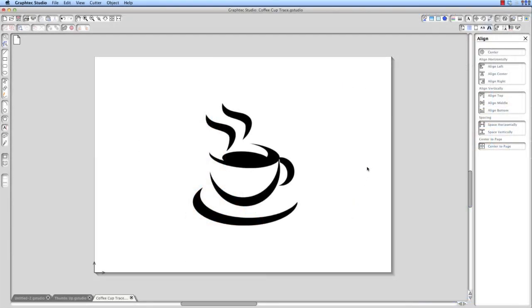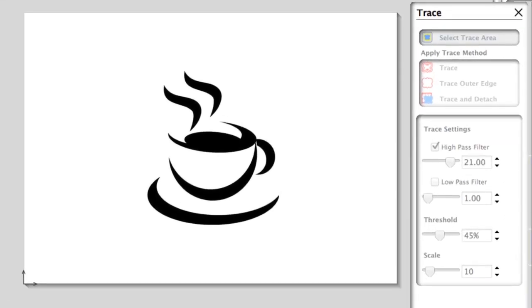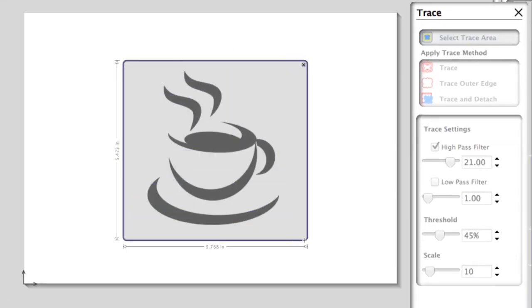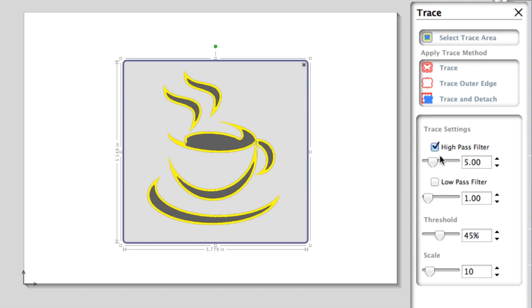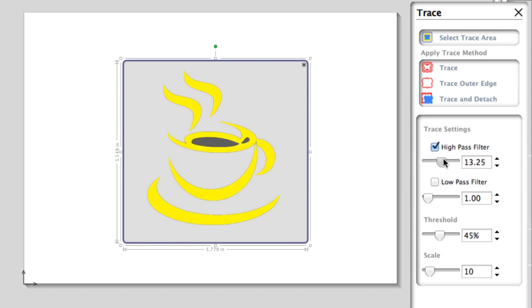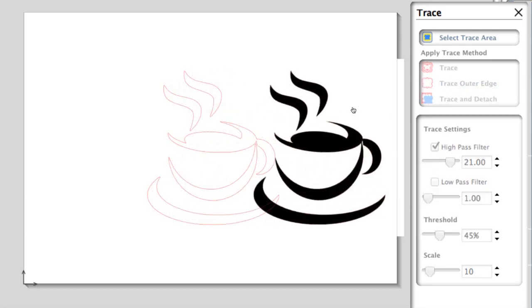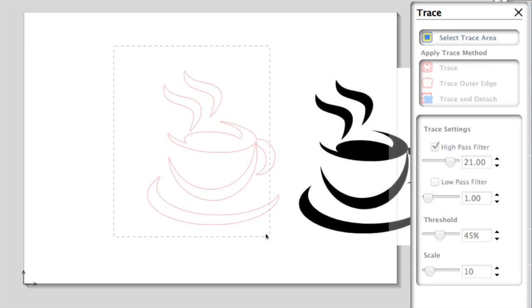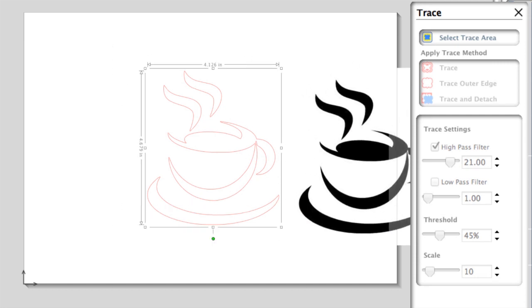In this next example, we have only one color. To trace this image, let's click on the Trace tool icon. Let's adjust the high pass filter so that the yellow fills in a good portion of the black area that makes up the logo. And finally, since it doesn't have any white space within the logo, we can just click Trace Outline. And the bitmap is traced, giving us the exact outline version of the bitmap.